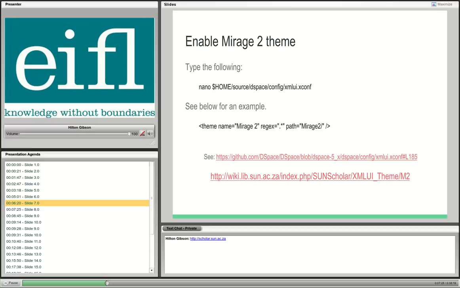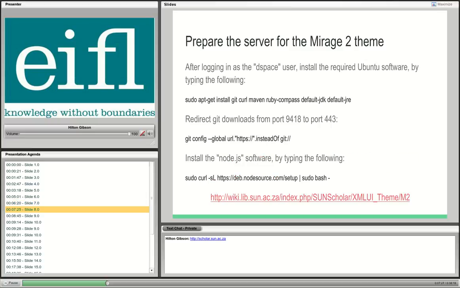So once you've got it enabled, the next thing is to build the theme. But to build a theme, you need to prepare the server for the theme. The Mirage 2 theme uses a lot of modern web components that are not readily available out of the box as software packages with the Ubuntu operating system. So you will have to install some further components.